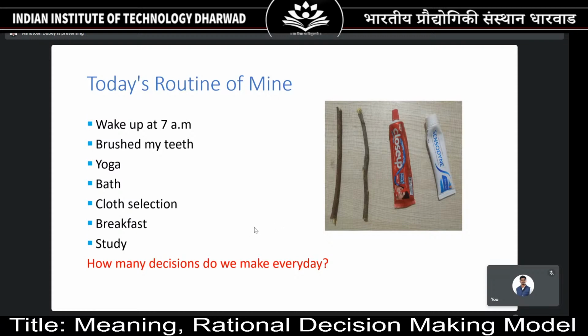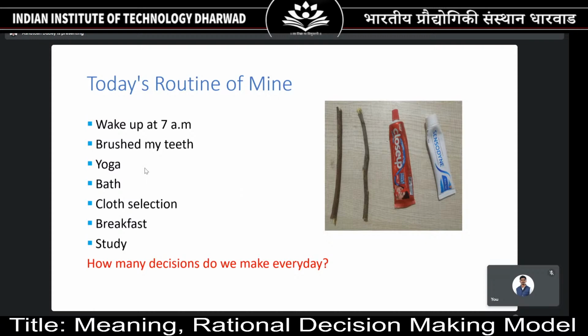Next, I think I can clean my teeth. So for this, should I use a teeth cleaning twig or a brush? As shown in the picture, there are a brush and toothpaste to clean my teeth. So I have four options: two cleaning twigs and two pastes, and the brush is common for both toothpastes. Personally, I prefer a twig over brush and toothpaste. In two types of twig, the first is neem and the second one is crunch. In our village we prefer neem only. So you can see I have four options, but I choose the first one.